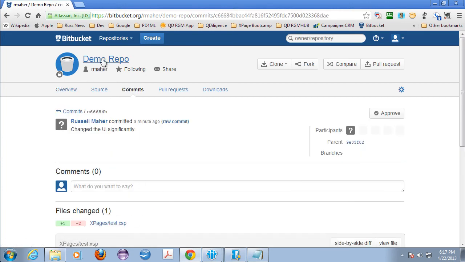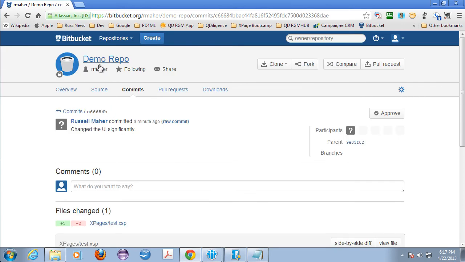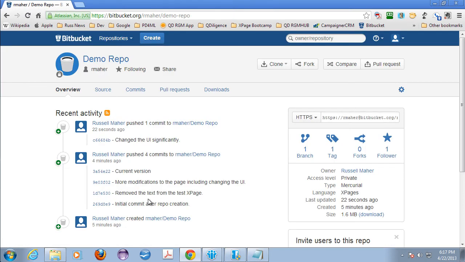Life's good there. I said, oh great, you took out this stuff, you made it bold and font size 28 point. If I look at the overview, I can see all kinds of nifty stuff, like including all the history. But over here on the right hand side is some other information which we'll get to, but the one thing I wanted to point out to you was this is actually where the URL goes for the repo at this point. So you can always click in here and select it all and copy that to the clipboard.